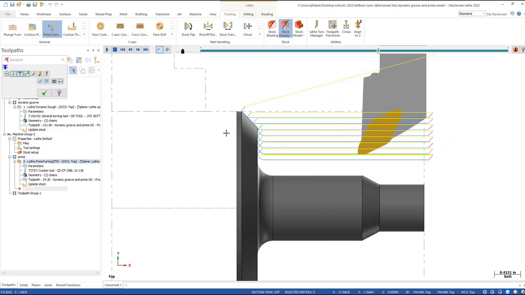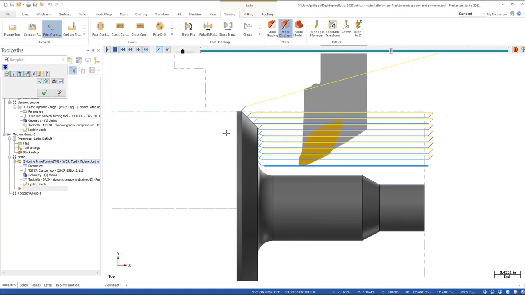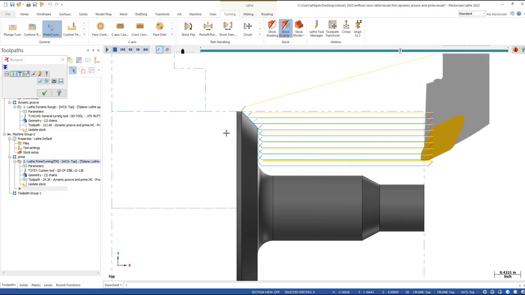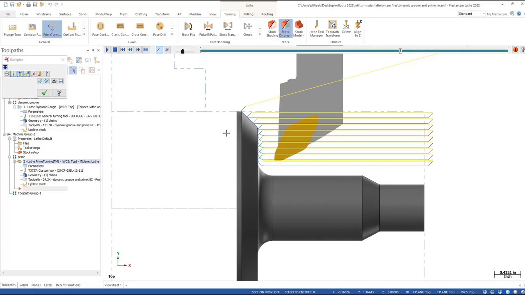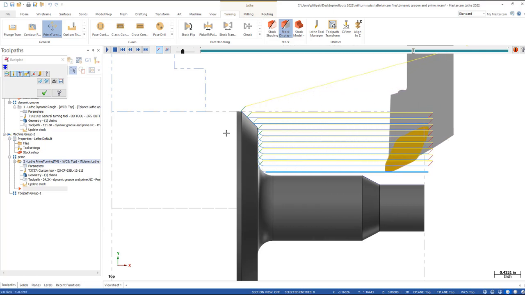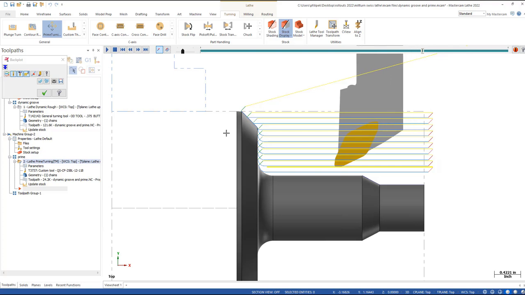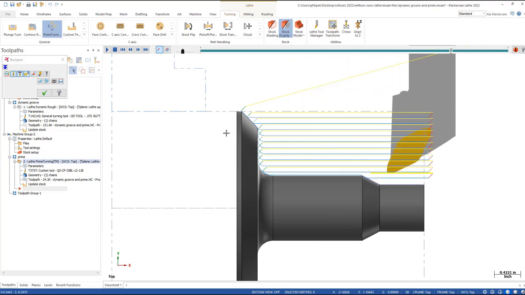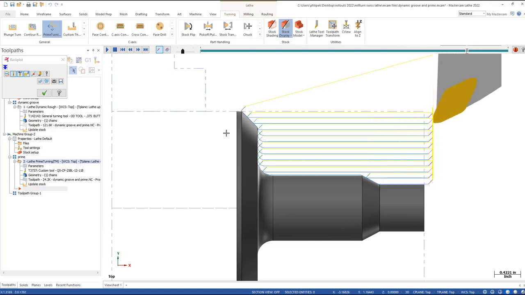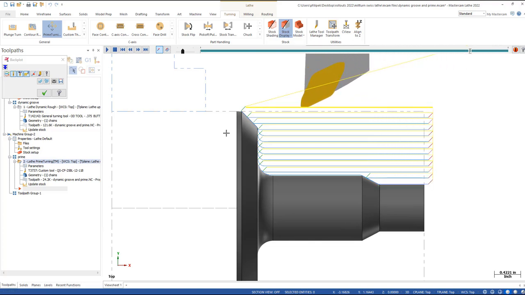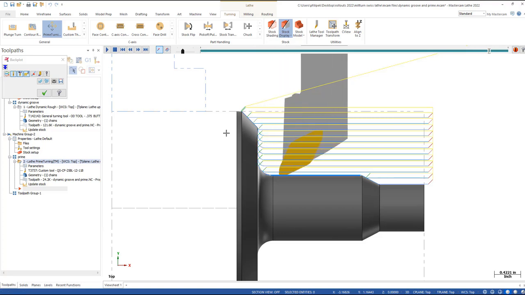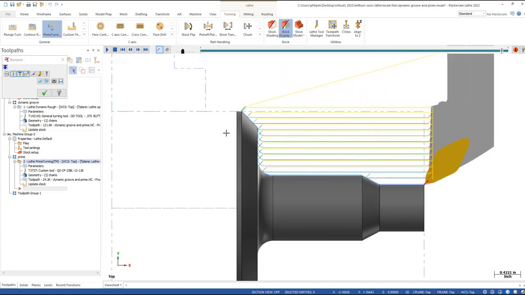You can see it rolls into every cut and rolls out of every cut, and they are known for their plunging abilities, as you can see here as the cut is plunging in. That's what they're known for. So that is not abnormal, that is normal for this cut. I would highly recommend trying these two out if you're not doing them, just to see if they can cancel out a little bit of cycle time for you, because they are quite impressive once you start using them. And I definitely hope you will.